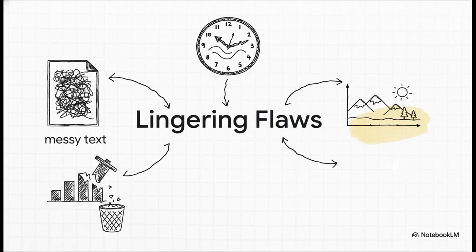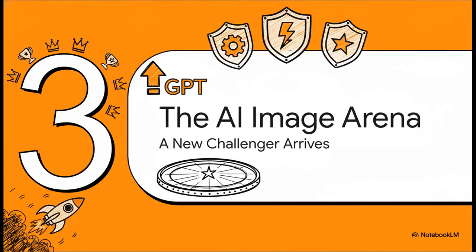And as people started really pushing its limits, well, some of the old problems started popping up again. Getting it to write actual readable text is still a bit of a coin flip. One person flat out called its infographics complete trash. That little yellow tint some of us noticed in the last version, yeah, it's still around sometimes. And the clocks, well, they're better for sure, but still not always right. So it's a huge improvement, no doubt, but it's not perfect. Now, we have to remember this isn't happening in a vacuum. GPT Image 1.5 is stepping into a pretty crowded ring with some heavy hitters already there. So the big question is, how does it really stack up against the competition?